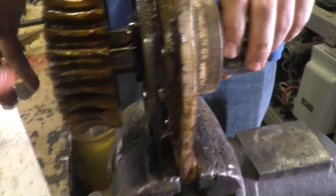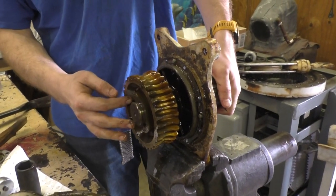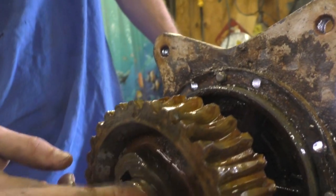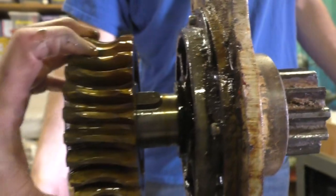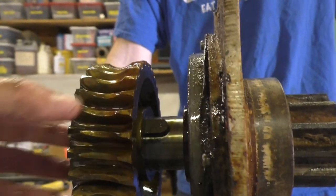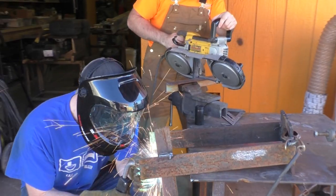What I think that they did is they probably had this assembled first and then just pressed the shaft in here with these keyways. Like they had this already meshed with the worm. Oh, and they meshed the gear with the worm and then they put the shaft into the gear. Yes. But why is this such a problem to get off now? Maybe because it's 60 years old. A million different things. It could be tight tolerances. And they also had a big shop press, I guarantee it. Okay, so we need to get this gear the rest of the way off.